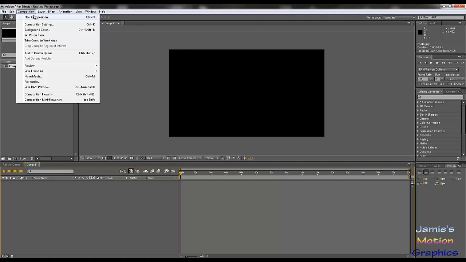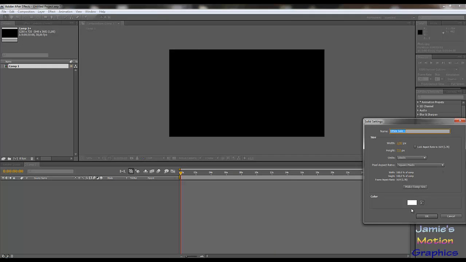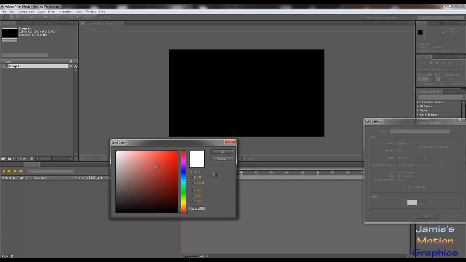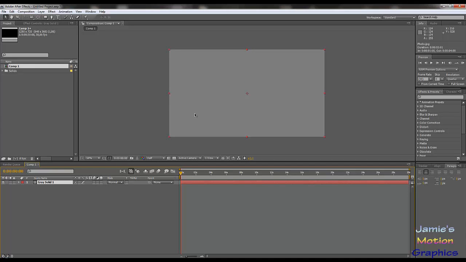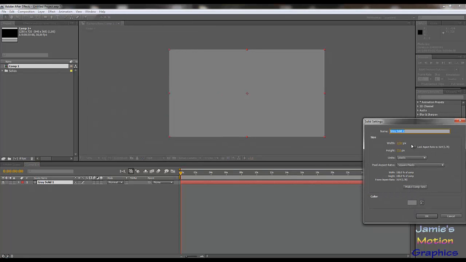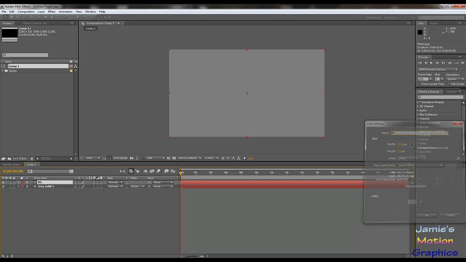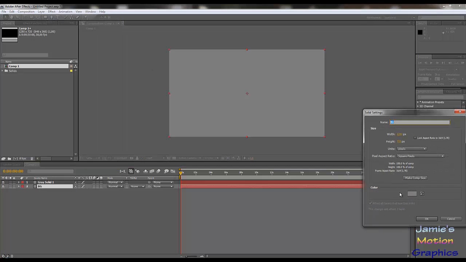So first of all, let's make a new layer. It's going to be a solid. And of course, the solid is going to be, I don't know, let's make it some kind of, yeah, let's make all gray colors and then we can work with them afterwards. So we're going to take a grayish background as well, I guess, but not this one. So let's also make a new solid, which is going to be our background. And our background is going to be a different color than this.